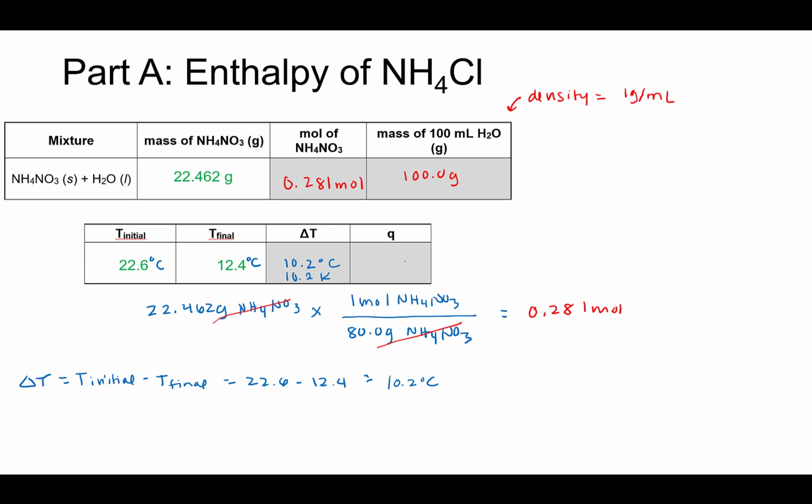The last thing that we have to calculate is Q, which is heat. And we'll come back to that table. So it's NH4NO3 plus H2O. The reaction temperature decreased because it got colder, so that means that our heat is on this side. So it's going to be heat plus NH4NO3 was absorbed, and so if it's positive, so this is an endothermic reaction, so our heat value is going to be positive, or enthalpy will be positive.